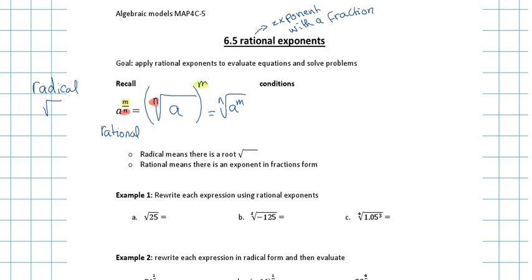And we talked about how this is true because this is the same thing as 1 over n to the power of m, and this is the radical. Because we talked about 1 over n times m, that's m over n. So remember, if the question says radical, it means a root, and if it says rational, it means fraction.